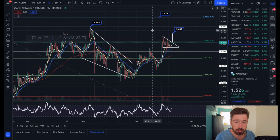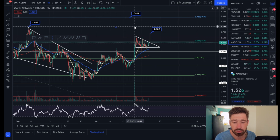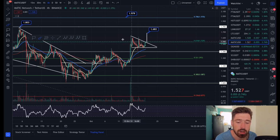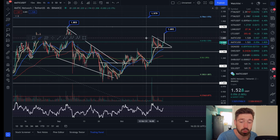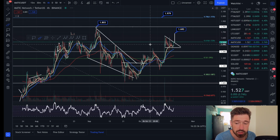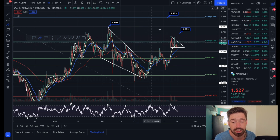So we're going to start here on the 4-hour time frame. We have a bit of a descending triangle, which is a bearish pattern, guys, but I have a strong feeling, as I'm sure many of you do, that we're going to break out to the upside here. If you see it start to come up and break this level of resistance, your target is up at 168. That would also bring us back above the golden ratio, which is a beautiful sign of continuation. We have our price target from our falling wedge. It's taking us quite a while to get there, but it's up at $1.80 for Matic.